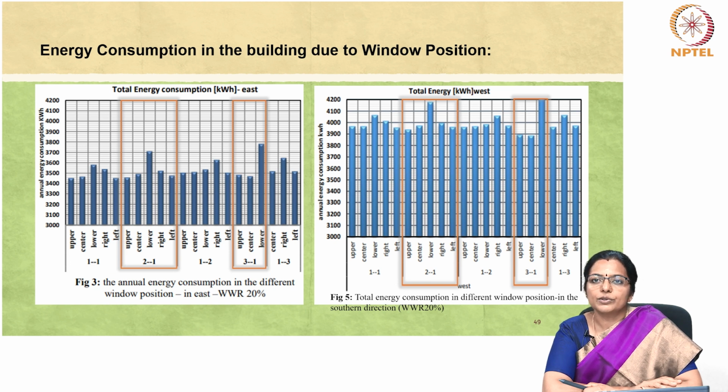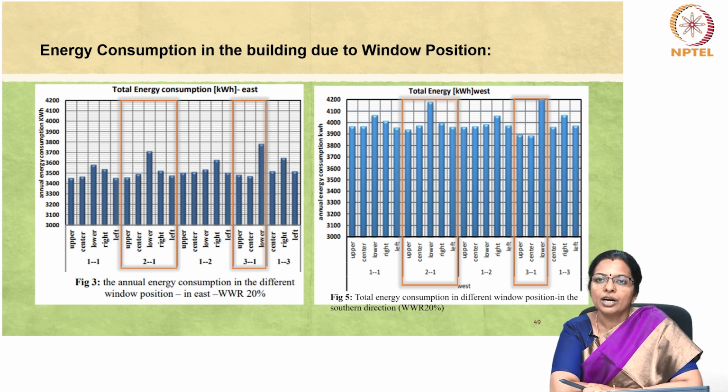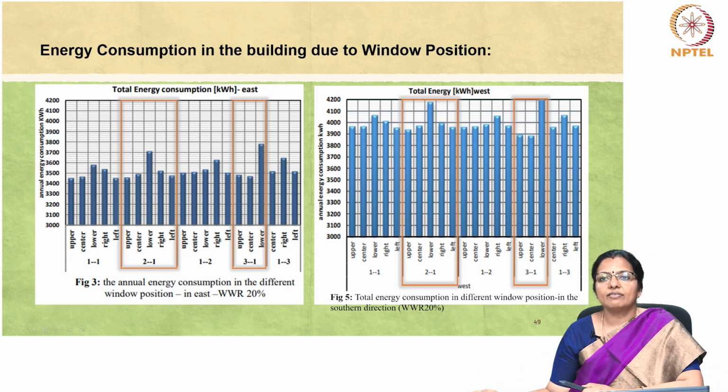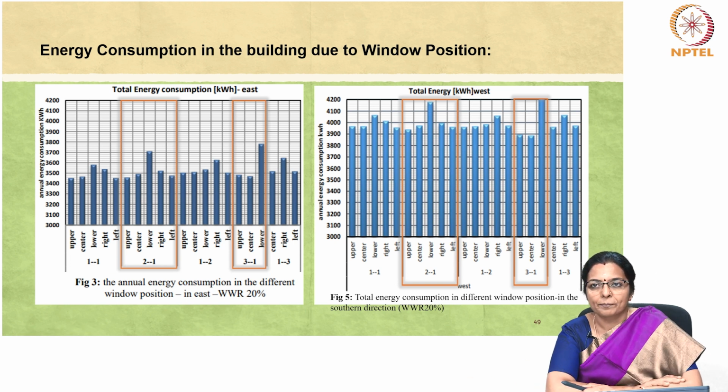Moreover, it is observed that as the width of the aperture increases relative to its height, energy consumption rises accordingly. Specifically, the ratio of 3:1 exhibits the highest energy consumption, totaling 3800 kilowatt hours, surpassing that of the 2:1 and 1:1 ratios. The western facade exhibits the highest annual energy consumption compared to other facades as depicted in these diagrams.